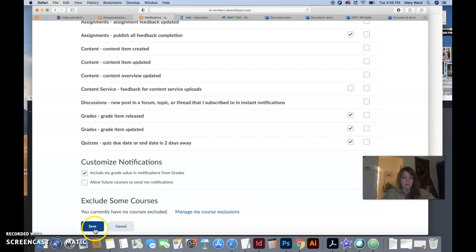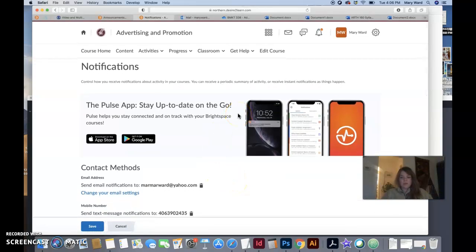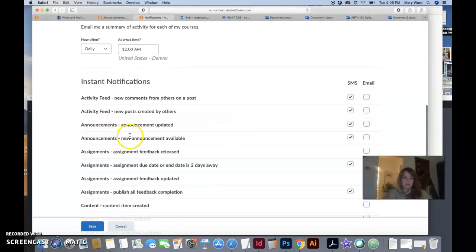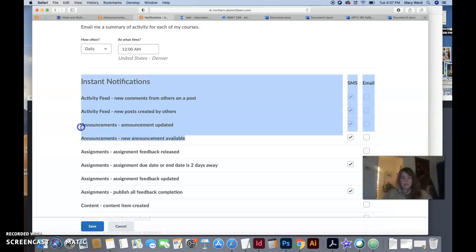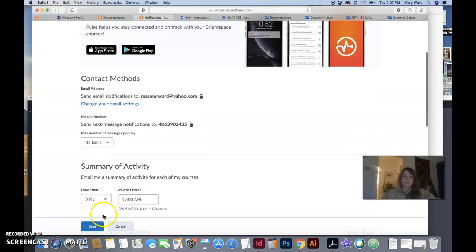Once you add that in, check all these boxes, put in your phone number or your email, and push save. That will be a great idea if you're doing an online course, to get those text messages to your phone as a daily reminder, a little backup, and also for the announcements. Sometimes a last minute change happens, and the announcements area is where I post it. So if you don't check anything, at least check the announcements, but I would say just go ahead and check everything. You might find it a little annoying at first getting those text messages, but you'll eventually get used to it, and it is going to be a good thing for you.